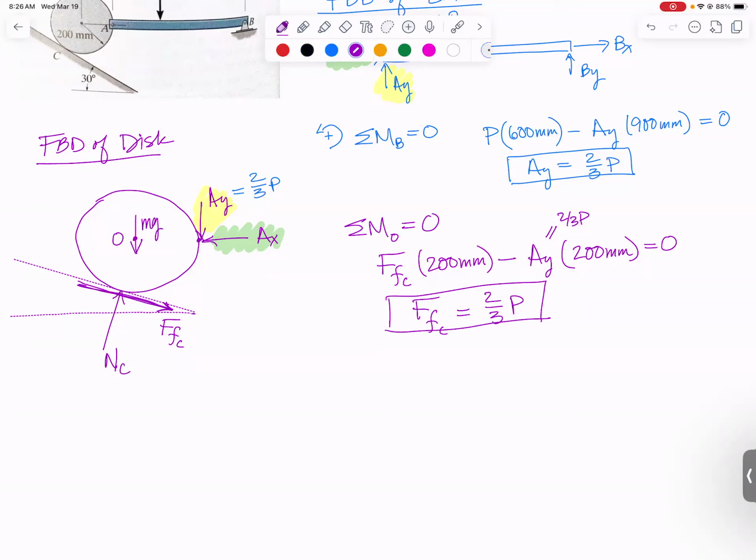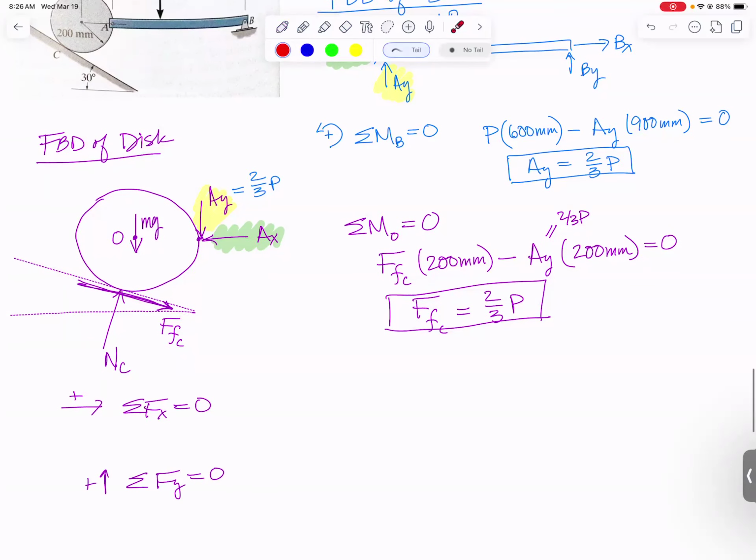Now we need to sum forces in the X and Y directions. I just chose to use the right direction for X, and for Y, I chose to use up. You can sometimes with inclined plane problems make a case for summing forces along the incline and perpendicular to it, but because we've also got a force in the X and the Y direction over here, it doesn't really save you much to choose to do this as your X and Y direction. So I just picked the regular old X and Y direction.